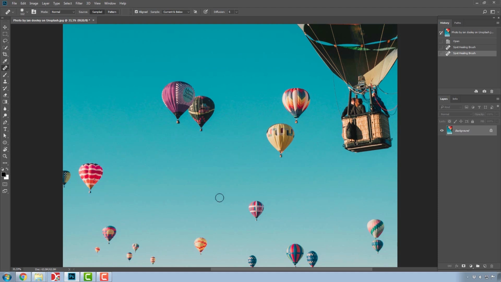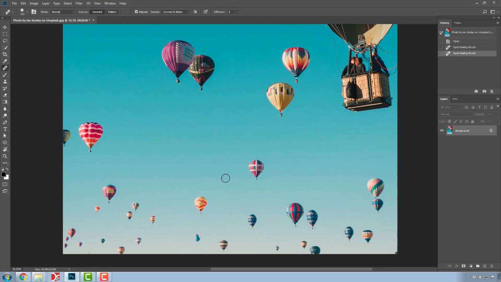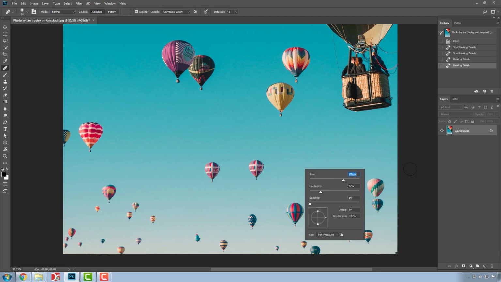In order to work with this tool, we first need to show Photoshop where we want to get it from, i.e., show it a clean place and where we want to replace it. To use the tool, we hold down the Alt key on the keyboard to show Photoshop where we want to get it from, and a small icon, similar to a gun sight, will appear. After holding down the Alt key, choose the area you want and left-click on it. We then click on the area with the problem that we want to remove.